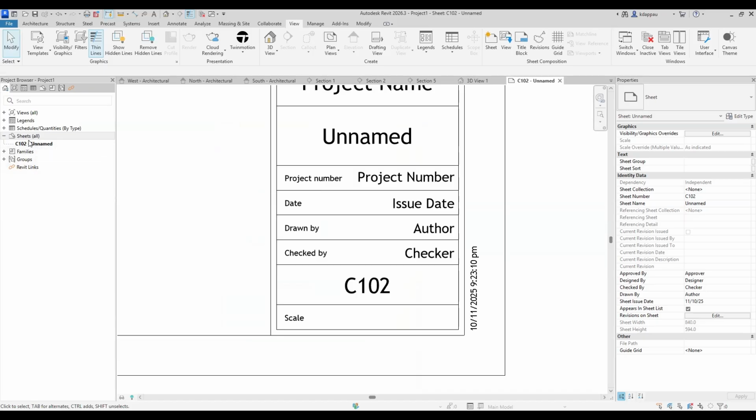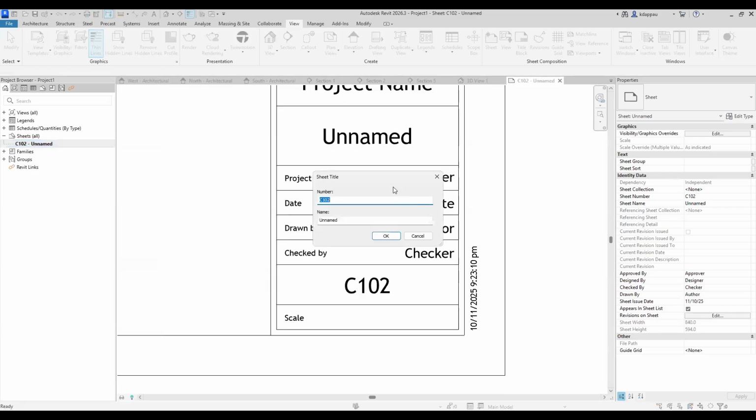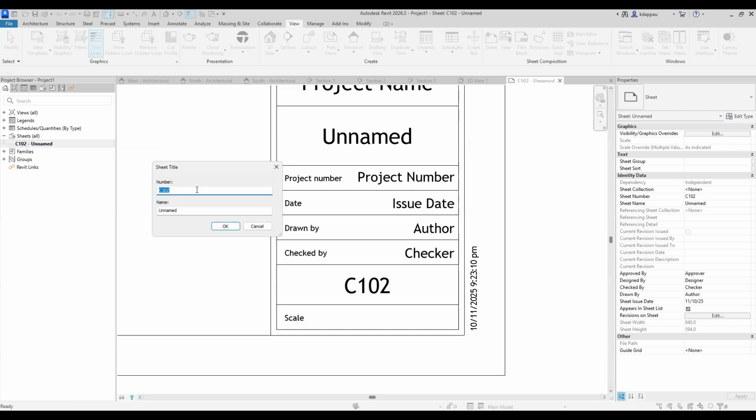So I'll right click on this sheet and then choose rename. When I choose rename, I can give the sheet a number and then a name. Every sheet that you create must be given a unique number and then a unique name.